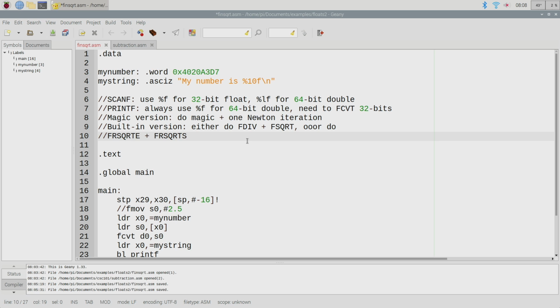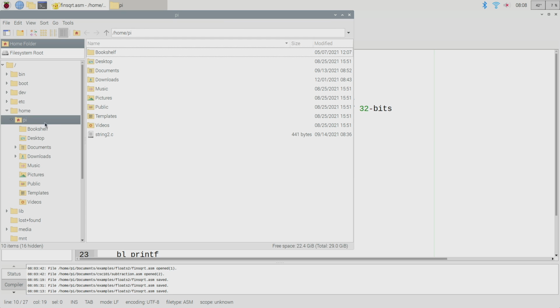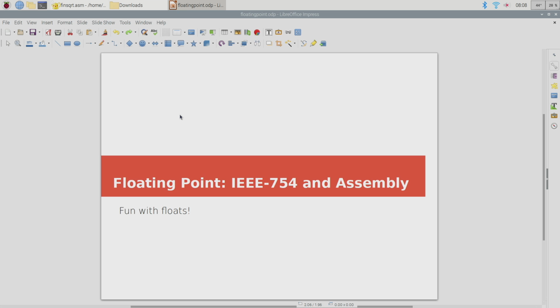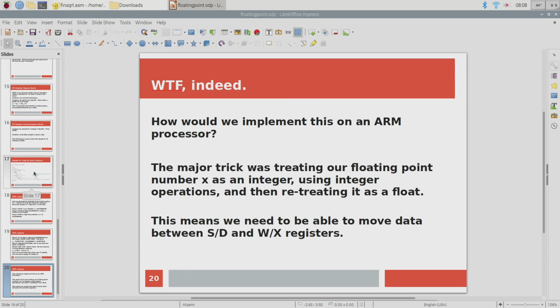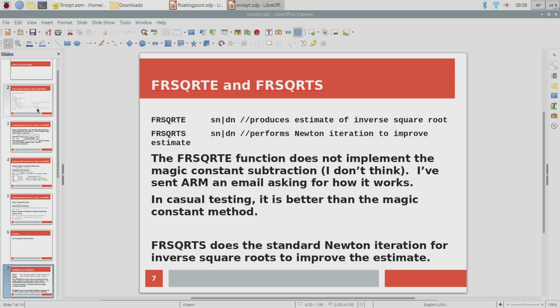Yeah, okay, so makes sense? Yeah, okay, good. All right, so next topic is, let's go back to, I had my fun and exciting, I think it was floating point, or maybe it was the other one. Let me just double check that I've got the right one. Oops. No, it was the other one. Okay. Okay, so we did all that stuff.